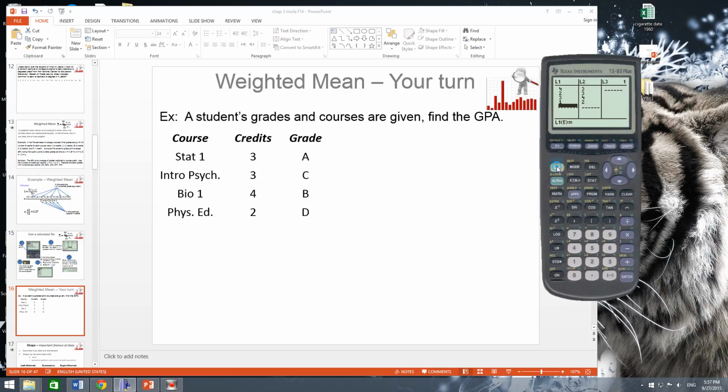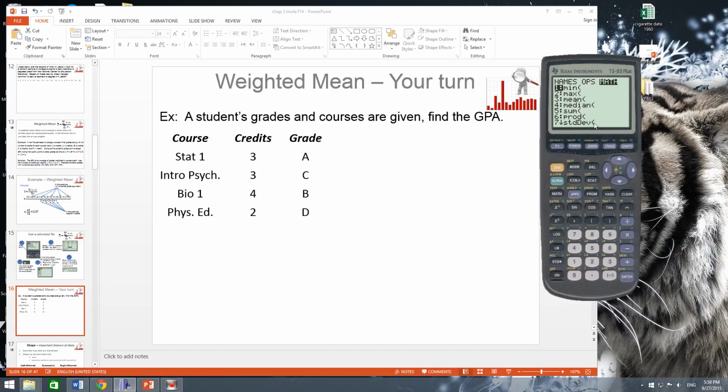Okay, so let me get rid of all that. Okay, so to do the weighted mean, we want to do the summation. So the summation, if you go second stat to list, list is here.